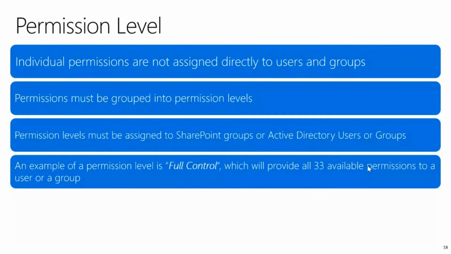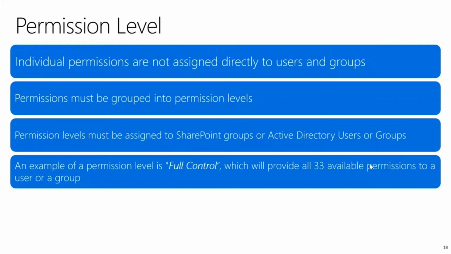And now let's talk about what a permission level is. We looked at it when we were looking at the security hierarchy, that it is a permission level that is assigned to a user or the group. The ability to view, change, or manage a site is determined by the permission level that we assign to the user. It is the permission level that controls all the permissions for the site or its child objects that inherit from the site permission.